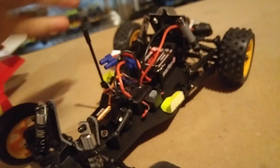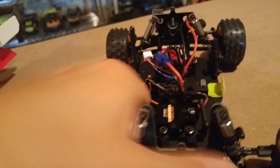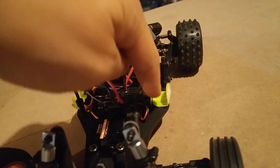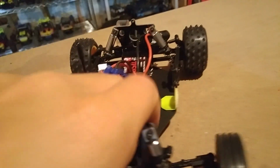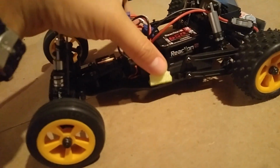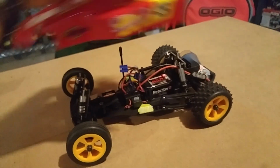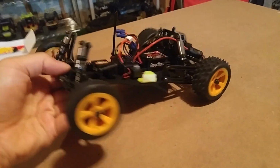So what I did, I just took some Lexan and I made some little L pieces here, some Lexan L brackets on either side, double-sided tape to mount these to the flat chassis, because this is a conventional, old school style chassis, there's no sidewall to the chassis. So you've got to make your own sidewall, then put Velcro on the side, and then I can mount the body that way without having to worry about using clips.